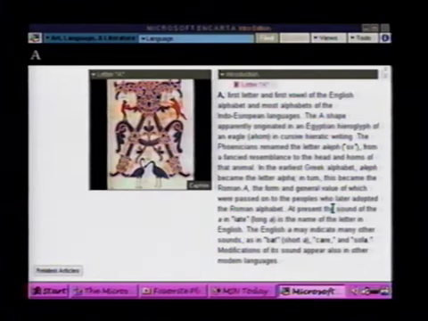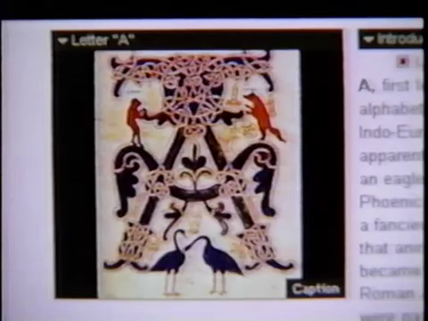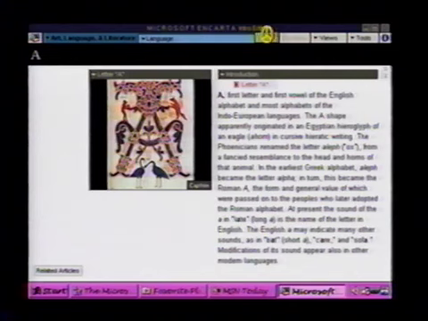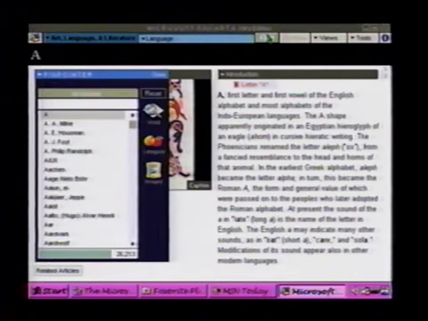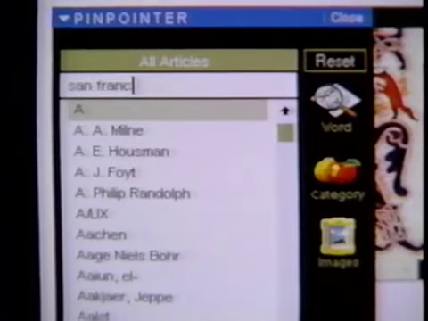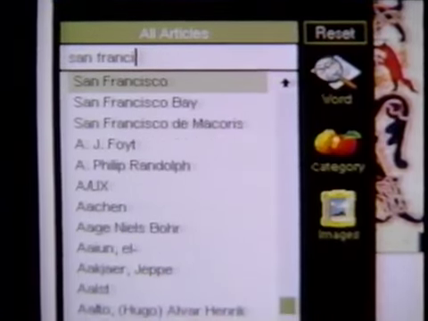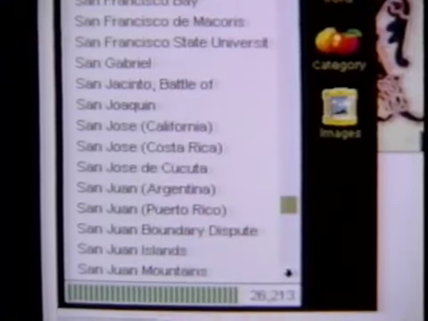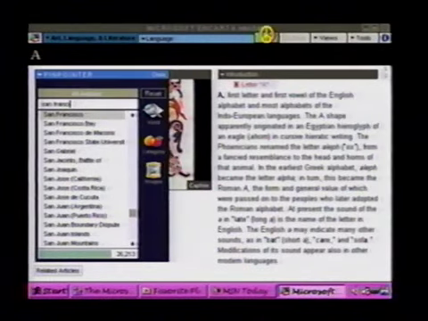You can see that it looks quite a bit like the PC edition of Encarta. So if I go up here and click on Find, for instance, I can bring up a list of topics and look for something. I'm going to San Francisco next week, so why don't I have a look at what Encarta has about San Francisco in its database, and I'll go ahead and click to find out what's there.